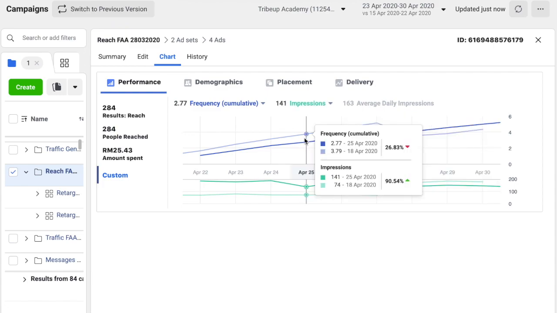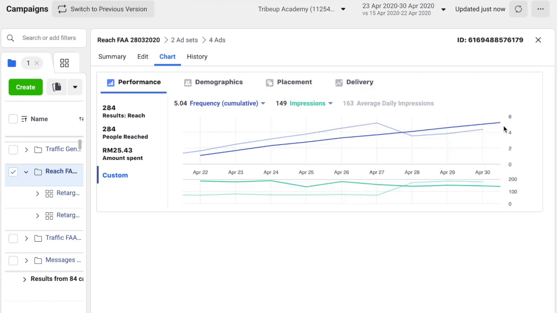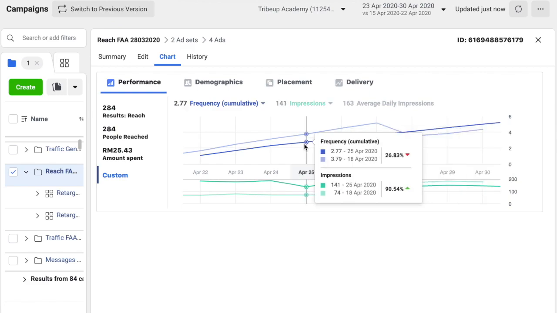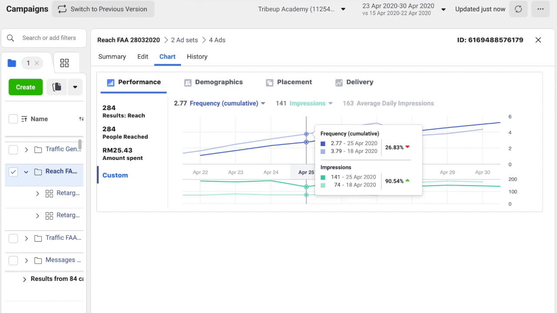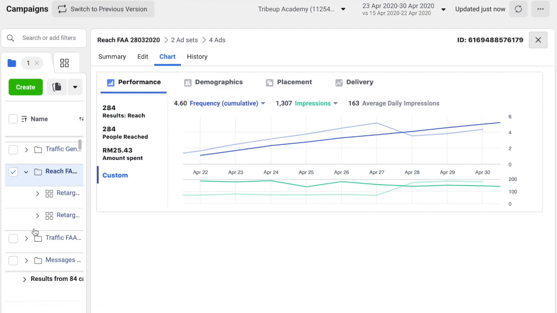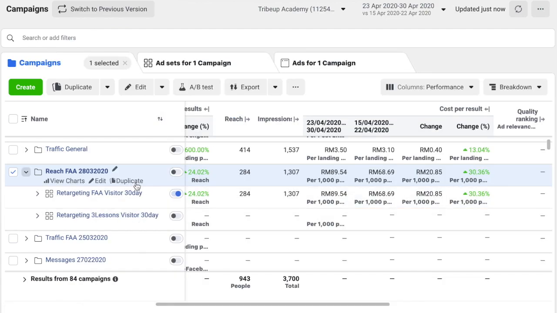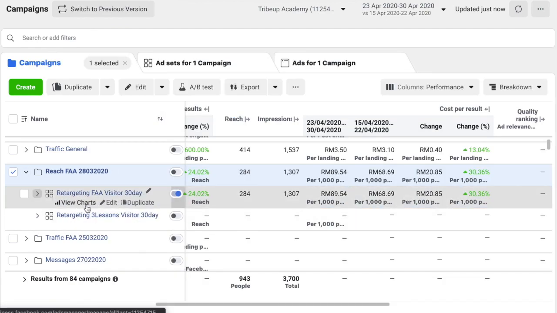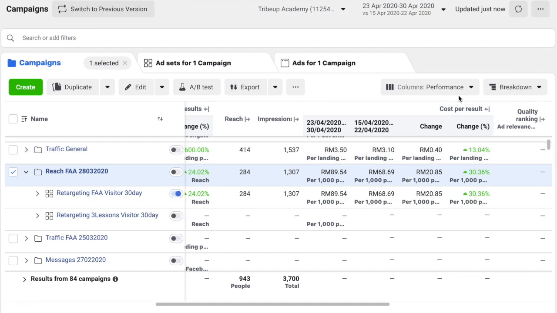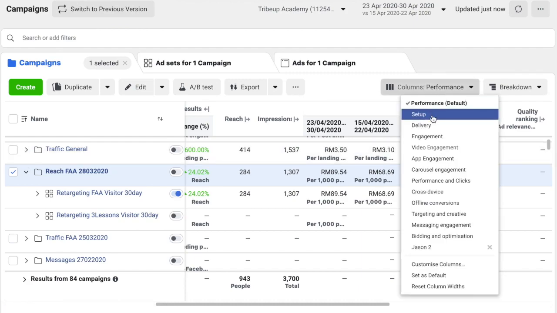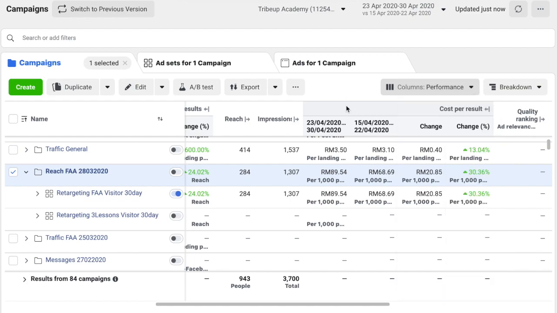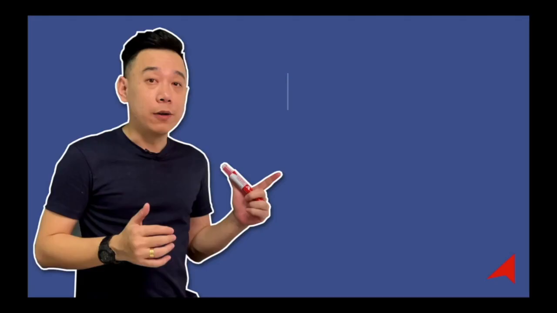This is a very indicative and important data to look at, because cumulative frequency coming up means your audience is actually saturating. So these are a few things, but we will go deep into each and every one of the comparisons when the time comes. This is just a quick introduction about things that you can do with Facebook Ads Manager. Eventually, come back to this, this is where you dissect the view charts and all that. Other things that you can do is to toggle between different sets of data that you see in your Ads Manager.